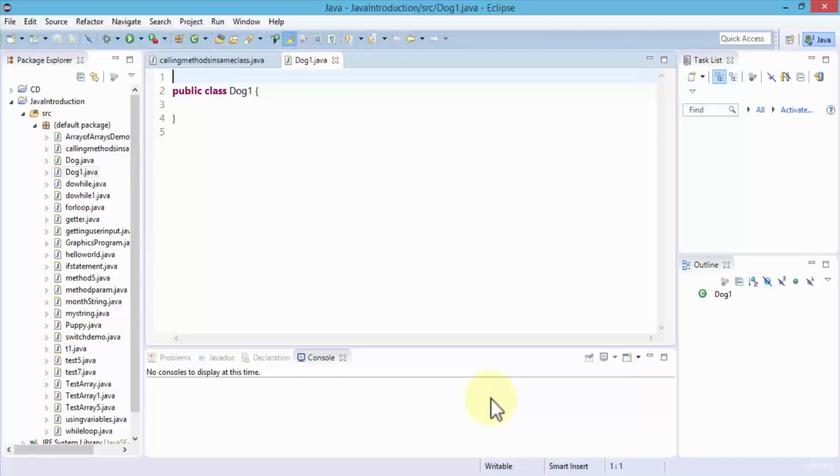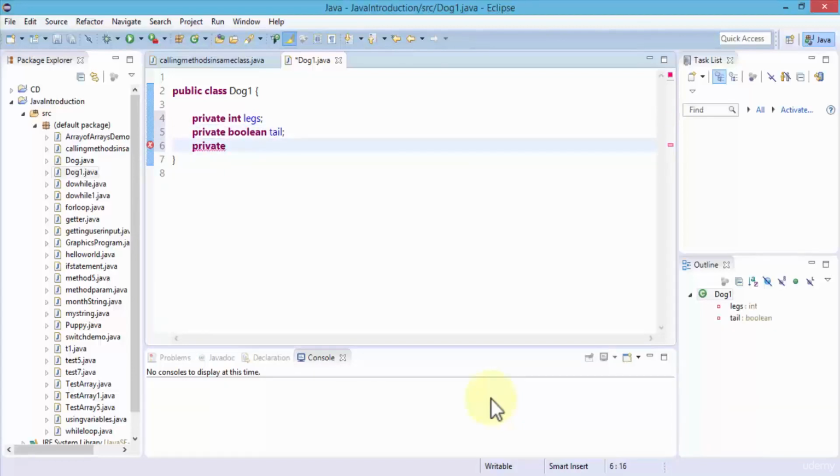So once we have the public class dog created, within this class, I'm going to create private int legs, and then I'm going to create private boolean tail, and one more. So let's say private String hair. So again, the characteristics of our dog.